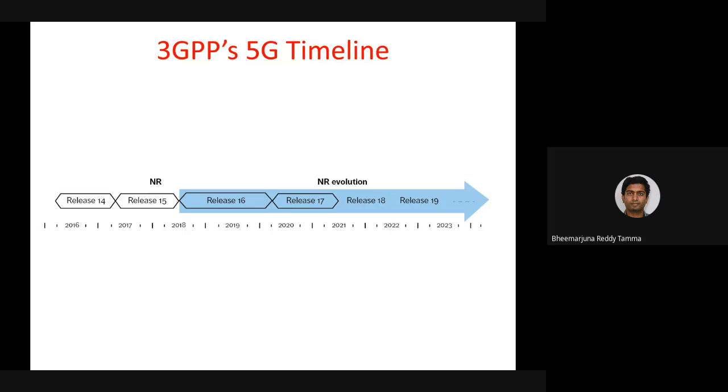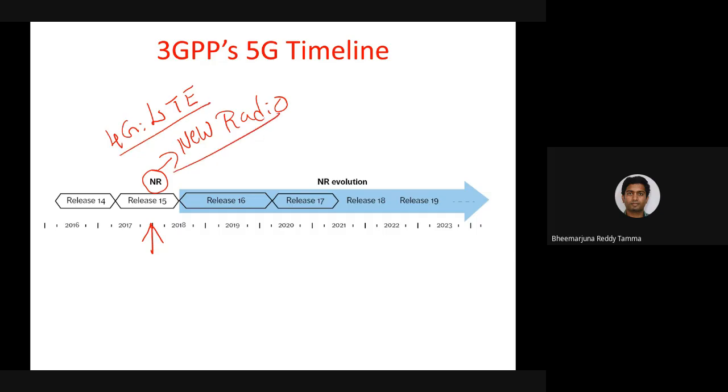So let's come back to our 5G timeline that I was briefly showing you in the previous class. This is where I was mentioning the work has been kickstarted in Release 15 to identify what the requirements are, what the network components should be, and how they should talk with each other to meet the IMT-2020 requirements for 5G. Here you see the acronym NR, which stands for New Radio. The acronym used in the case of 4G was LTE, which stands for Long-Term Evolution. Similarly for 5G, they thought about having another acronym, New Radio. When you say New Radio or simply NR, you can assume that we are talking about 5G.